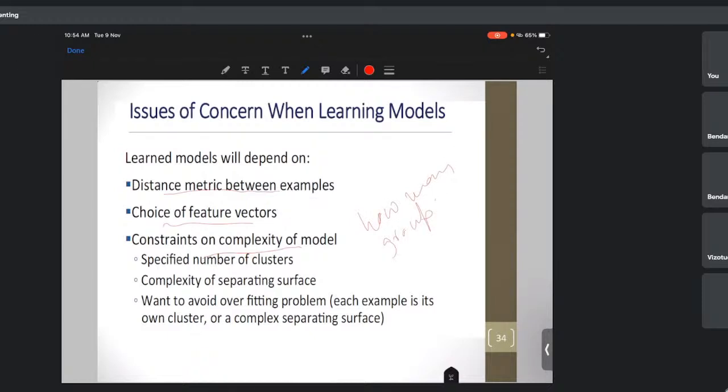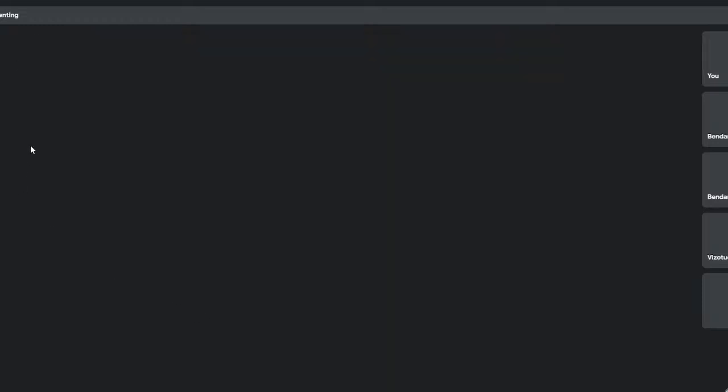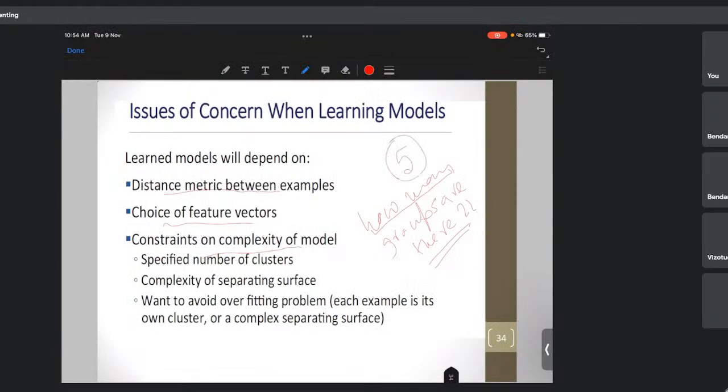We may not know how many groups there are. It is helpful if we know at least the number of groups in the data points, but that is not always the case. Suppose we have 100 or 1000 data points and we have to divide them into say 5 or 6 groups. If we know we have to divide into 5 groups and there are 5 communities present in the entire set of data points, that is helpful. But if we don't know the specified number of clusters, then there may be some issue.